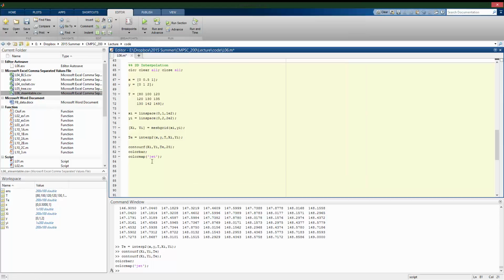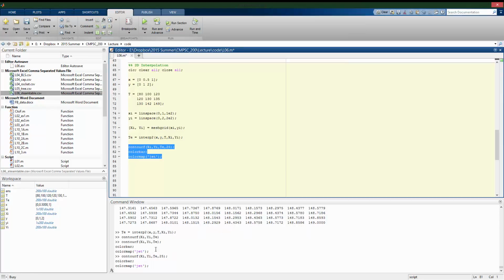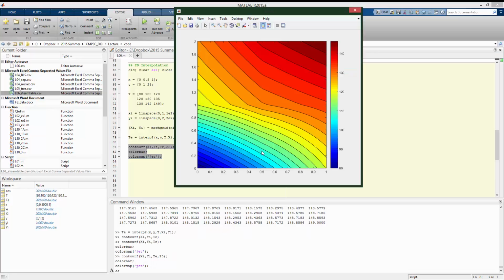And I can specify how many contours to use, so I'll update that a little bit. So this is a visualization of what the temperatures are. At 0, 0, from our data it was 80, and then it has this gradation to these different temperature measurements that we were making up until 1, 2, where we measured 149.